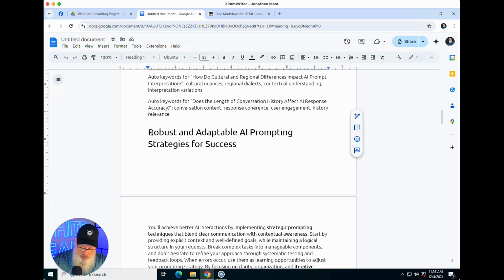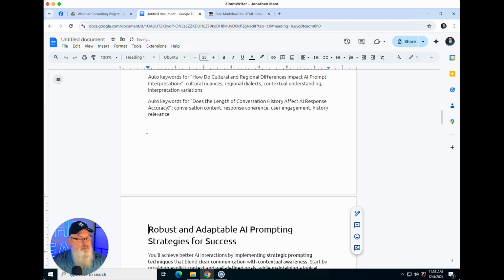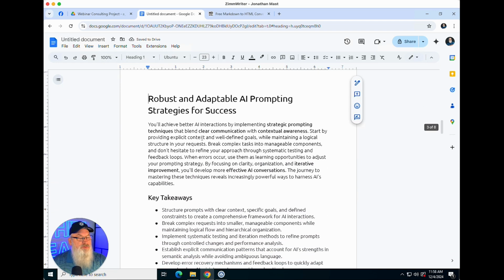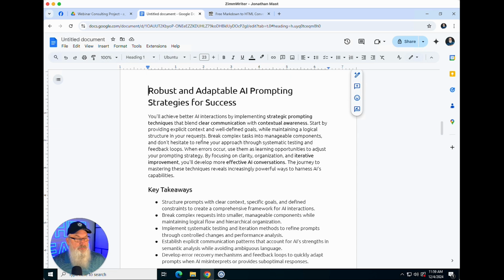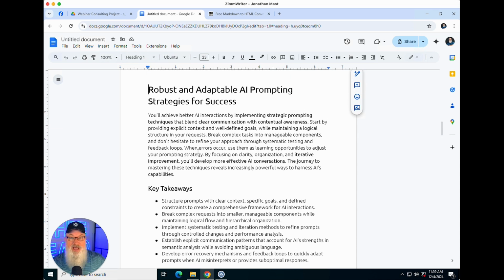So this is really where our article starts. I would obviously get rid of any of the rest of it before I posted it to my blog, but this is where our article is going to start. Let me see if I can do a carriage return there. There we go. And so here we go. This is that SEO-based intro paragraph that starts, and again, I turned off skinny paragraphs. So I've got longer paragraphs here.